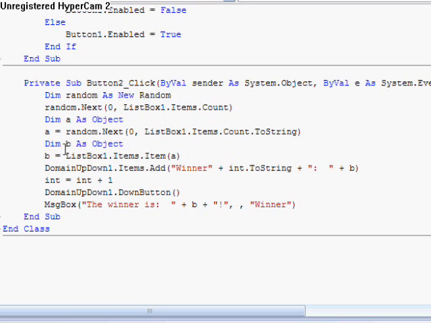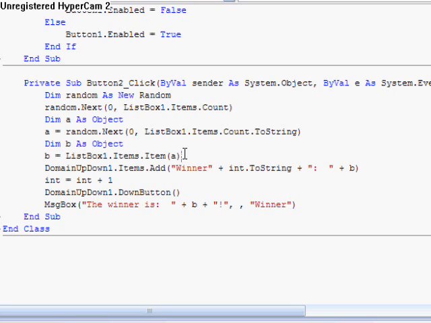Alright, and then after that, go ahead and hit enter and type in dim b as object. Hit enter again and type b equals listbox1.items.item a, or parentheses a in parentheses. What this means is that b will equal the item that is in the randomly selected number's place.